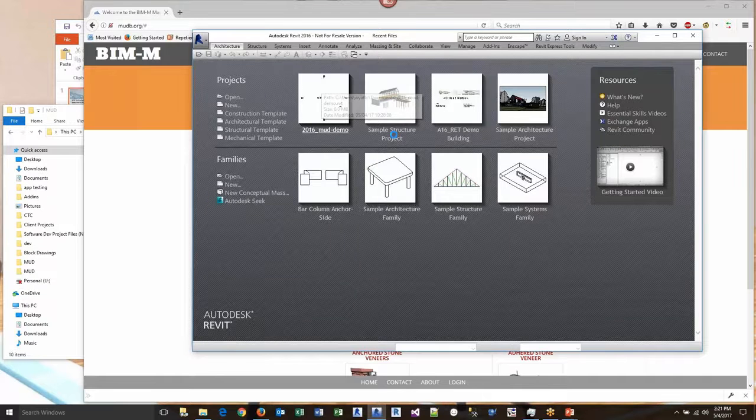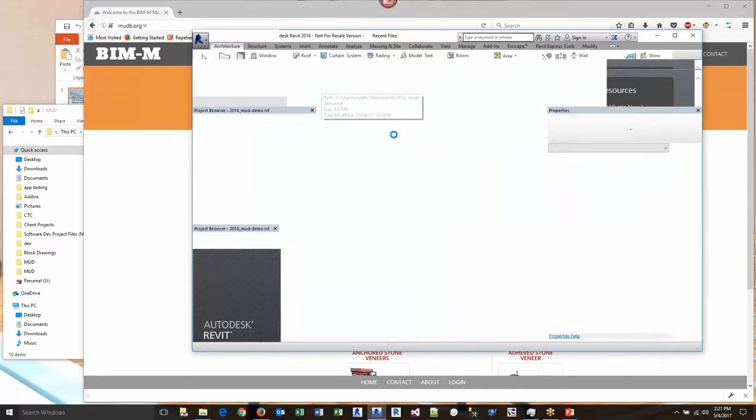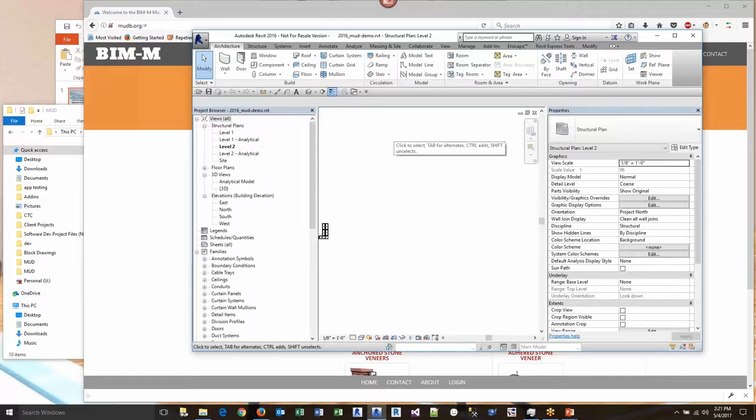For the purposes of this demonstration, I'm not using 2018. The plugin that we've developed currently works in 15, 16, and 17. The website right now just returns a 2015 file, so you can use that in any forward version of Revit.